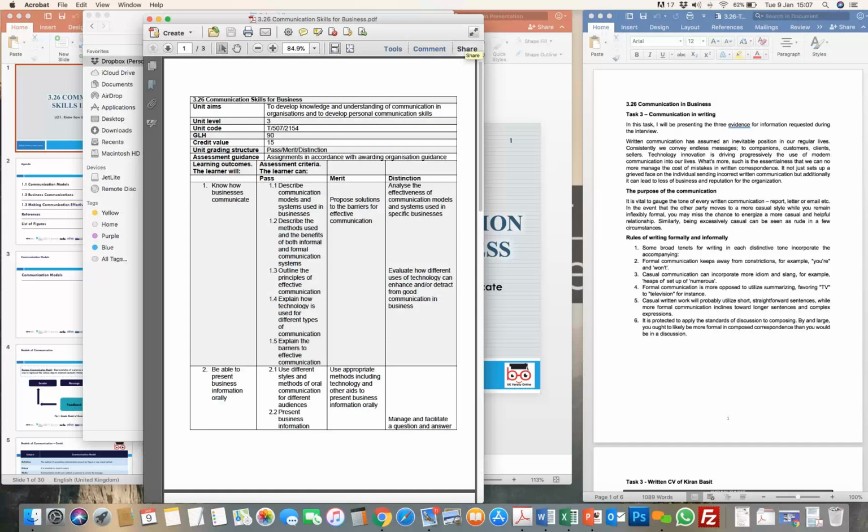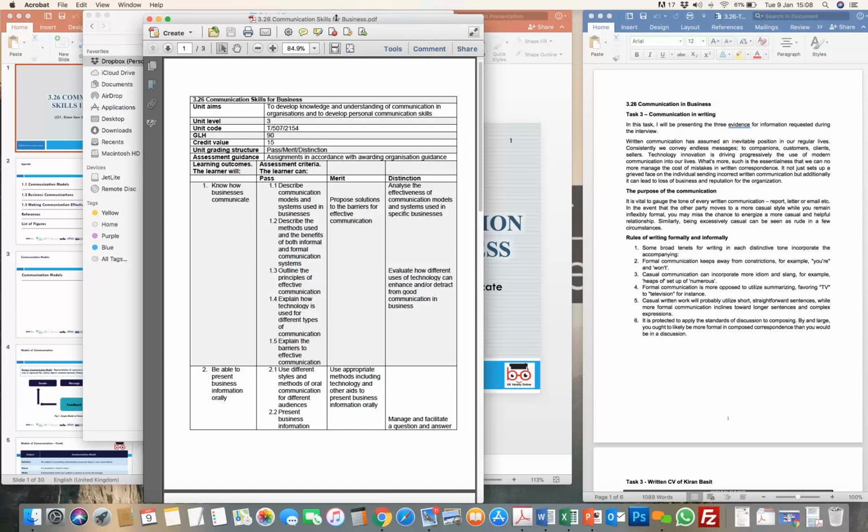So really at level 3, this particular unit is aimed at helping you develop knowledge and understanding of the role of communication, what types of communication can be developed, and the different forms that we need to study, which are verbal, non-verbal, and written communication, so that you clearly know, in different situations that you come across when working within a business or an organization, what is the most optimum form of communication you could use to send messages across to people, colleagues, peers, and things like that.